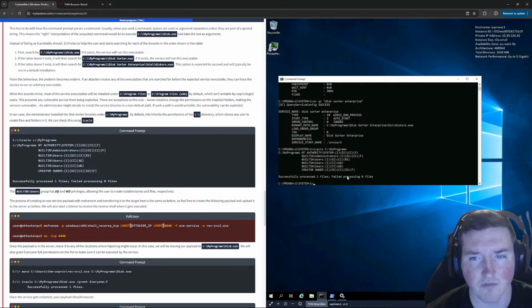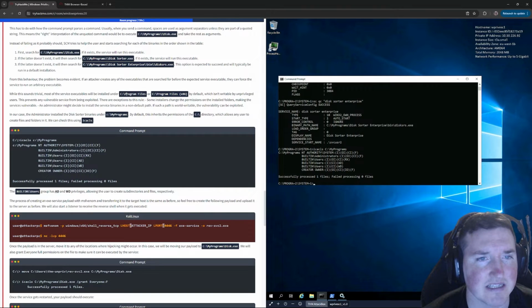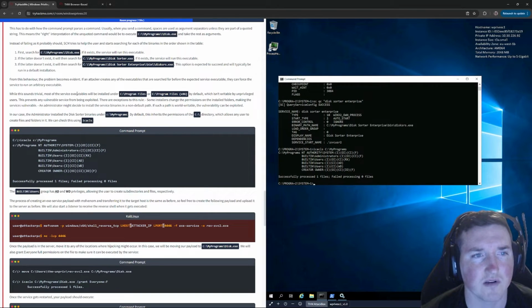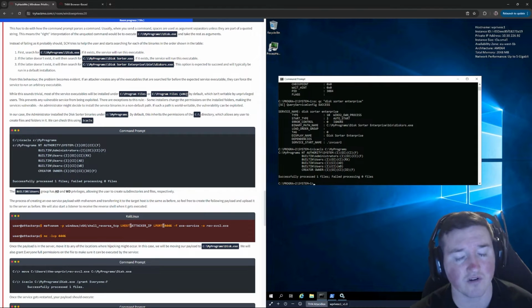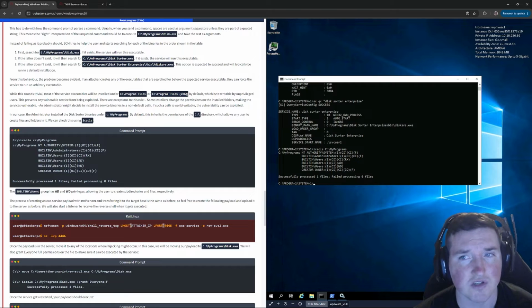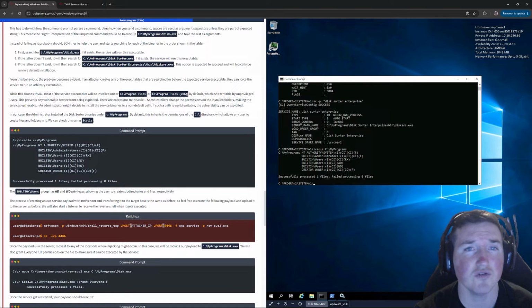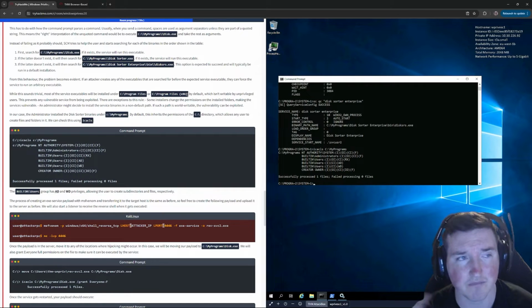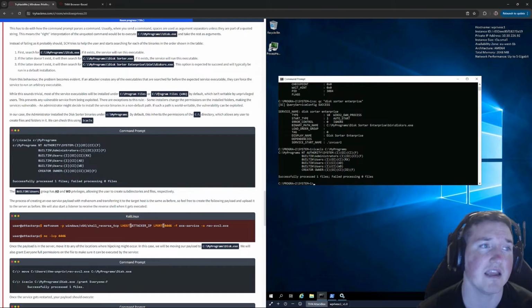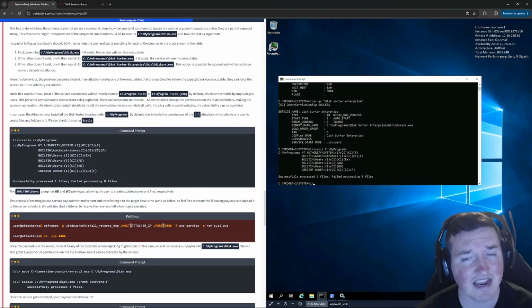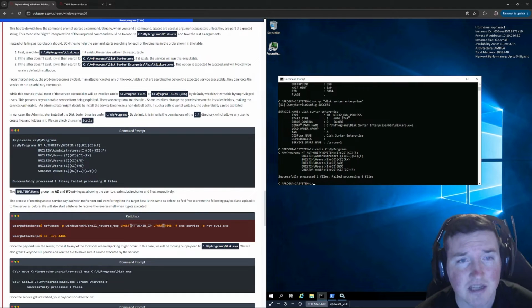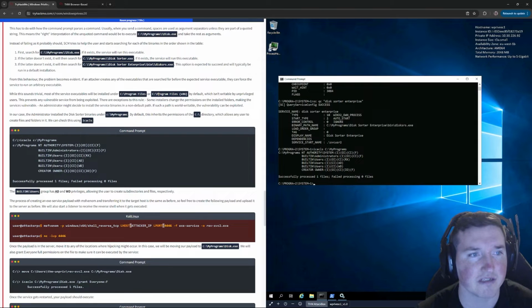MyPrograms. Now, one thing it's saying here is it says most of these service executables are stored in Program Files, which is not writable or editable by regular users, only admins. So that's why usually you don't see this exploited all the time, but it's very common that when you install something, it will change the location, and it's also very common that a lot of people don't install things always in the right location. So that's where you find these vulnerabilities.